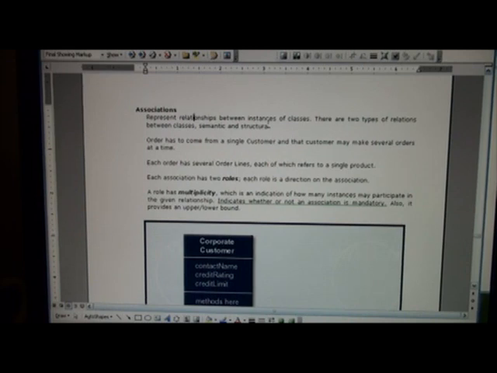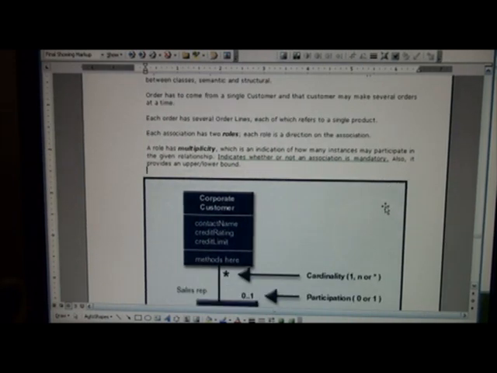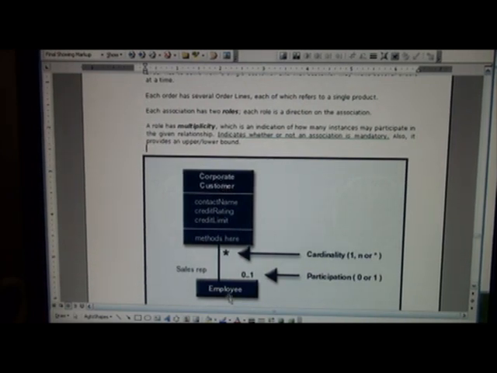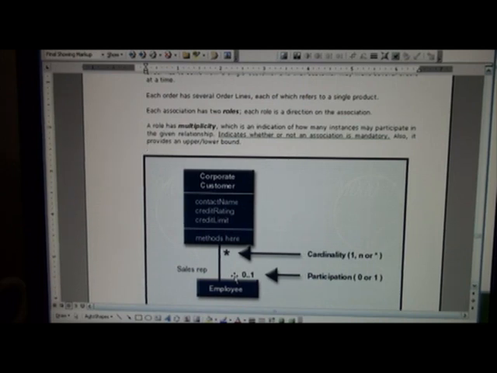Next, I'd like to talk about associations, and in the example here we see corporate customer and, as I said, 0 to 1 employees participating. Why you might have 0 is, let's say an employee has a customer account and the employee goes away, maybe he takes another job, so they might not have a customer rep, or they just got the corporate customer account and we don't know who the sales rep is. Sales rep in this case refers to the role, and here we see cardinality values, stars like the many, and participation can be a lower range and upper range. Typically, in terms of talking about cardinality, we refer to that as multiplicity. That is how many instances participate.